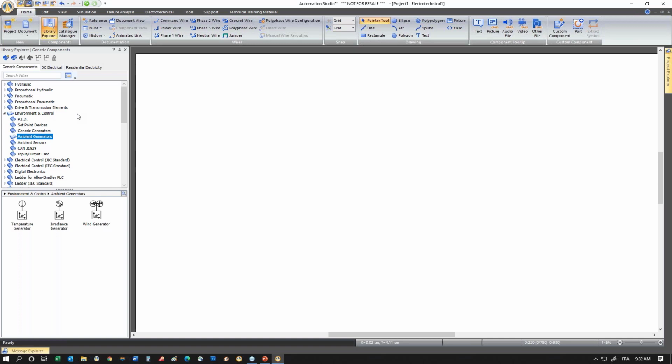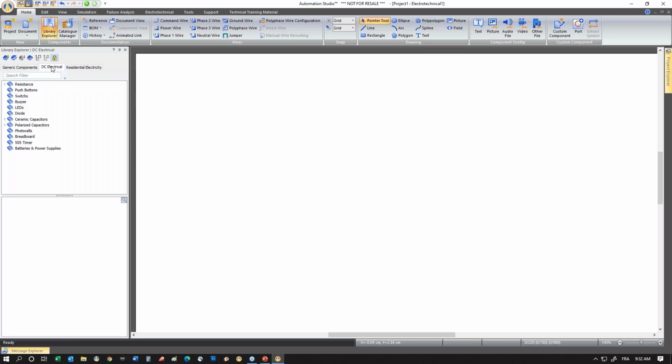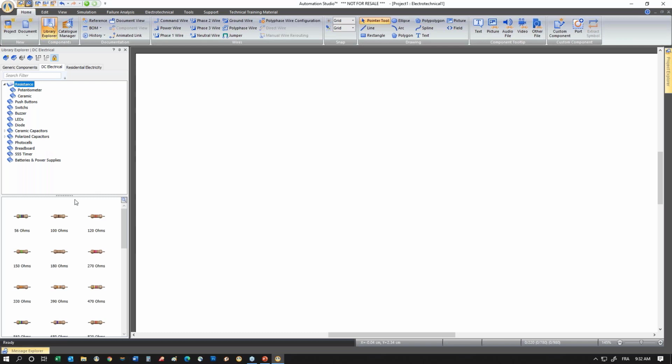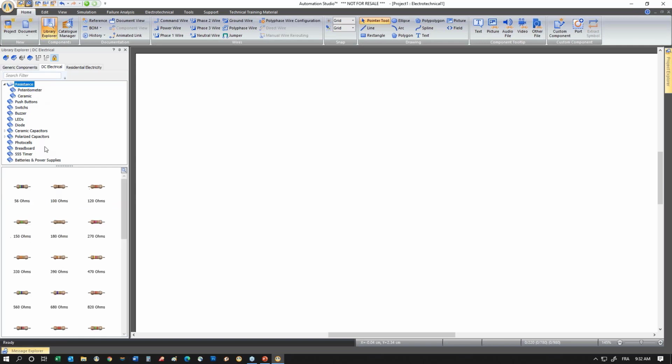and we'll be able to help you. Another library that was created was the DC Electrical Library. Again, all these components are already available in the software, but as more graphical symbols. Now with this library, we have different components that were created. For example, we have resistances, but these resistances are now color coded.